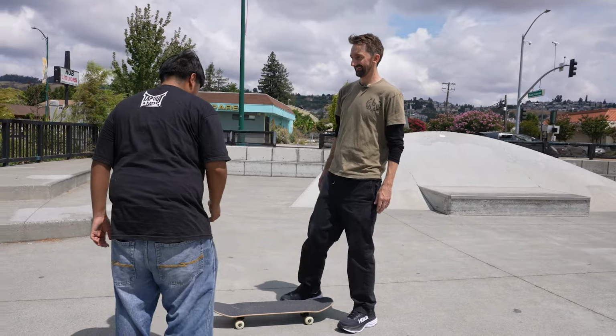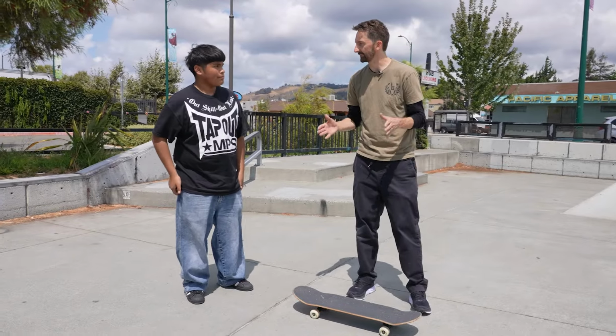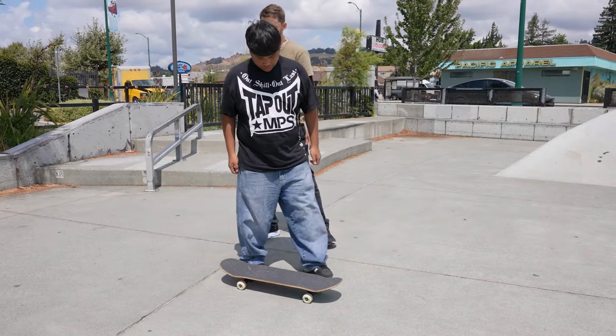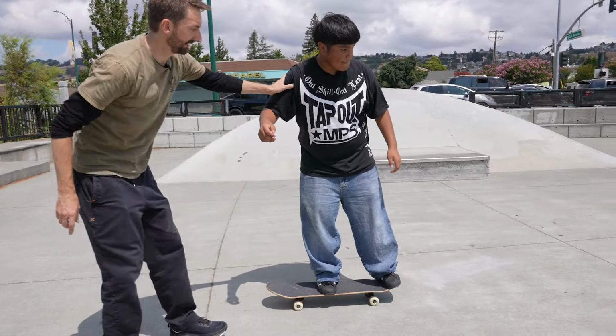That's right. And my pushing foot stands on the back nose. Oh yeah, the back foot. So back foot going that way, that's a stance that we call fakie. Oh yeah, I know that. I can help you. Put your feet on there and I'll help you with a little push. So stand just how you normally skate. Now you're gonna do the kick turn, upper body first, then 180. Ready? Go.